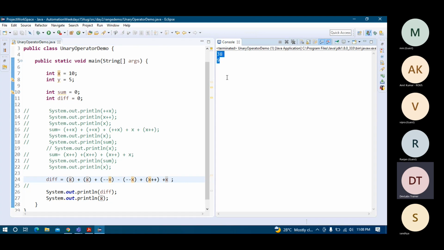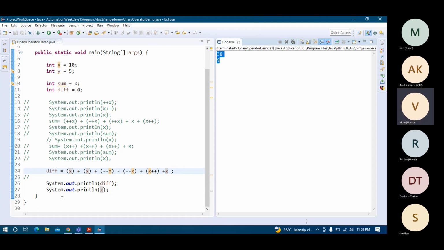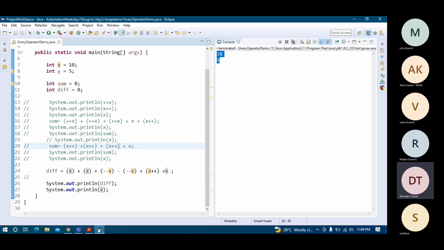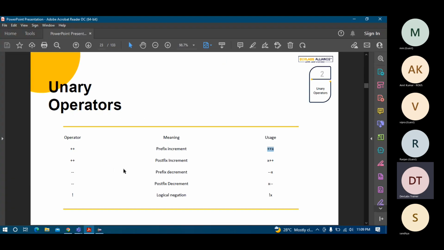You see here. So now it is clear to you, right? Yes. So this is something, these operators. It's up to you how you want to use them, or you can combine them. But mostly I have seen people using them with one variable, just plus plus or minus minus. Somewhere I have seen people combining them. But to make you understand, I have given these examples so that you understand how it is actually calculated, right?